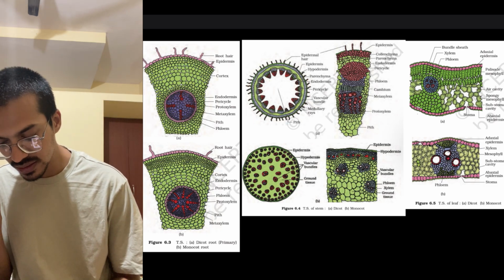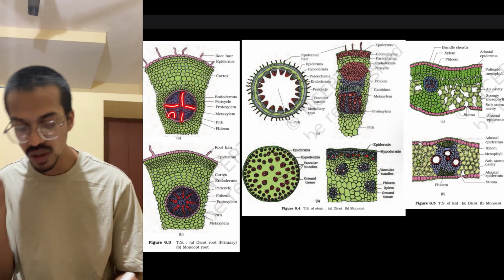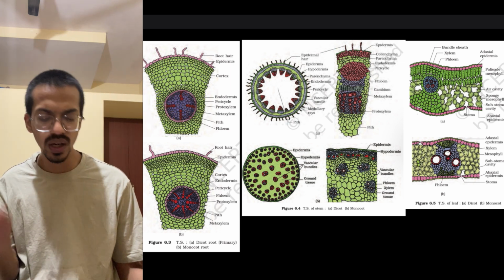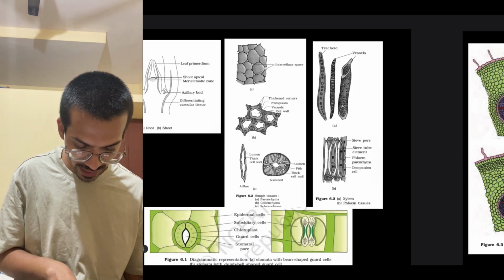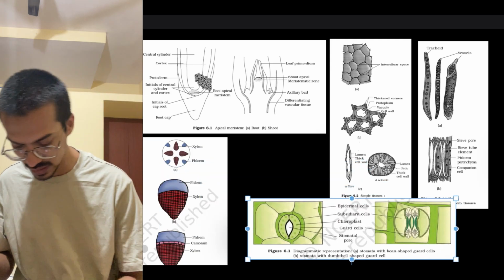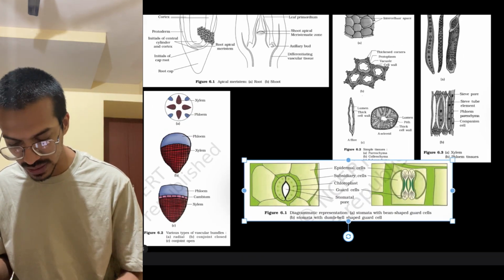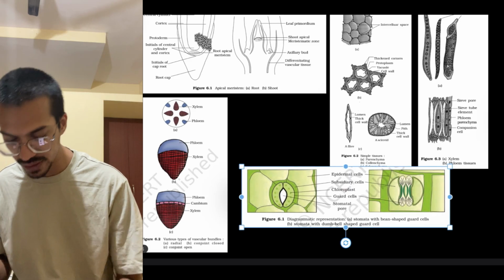And in between these areas, what is being shown? Xylem and phloem. Their arrangement is what? Their arrangement is radial over here. I think one diagram is missing from here. Okay, yeah, this I forgot. So this is the vascular bundle arrangement, how they will be present.